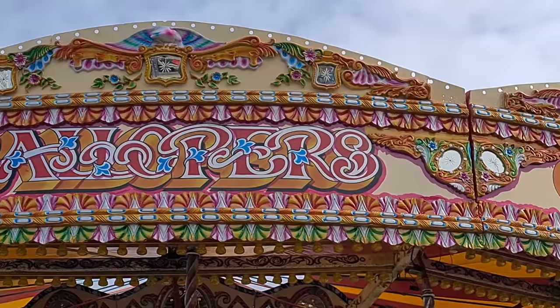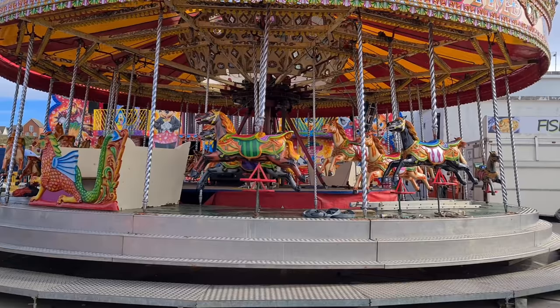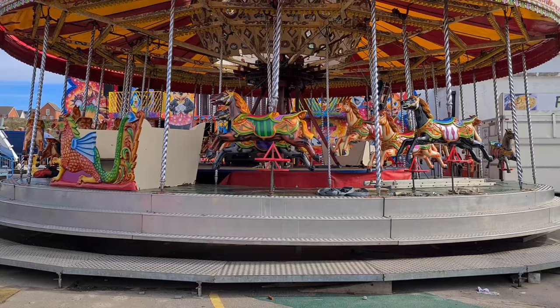Look at the top here, let's see. That's looking absolutely brand new, isn't it? There's lots of lights to go on and stuff like that. And as you can see in here, they're still all working on it. They're just doing little repairs as they're going along. It will be fully refurbished by the time it's finished with. And yeah, it's actually working at the moment. But they're just doing little minor things.